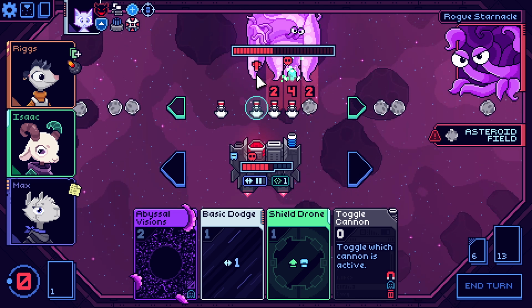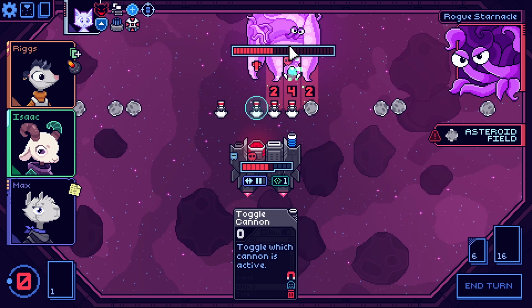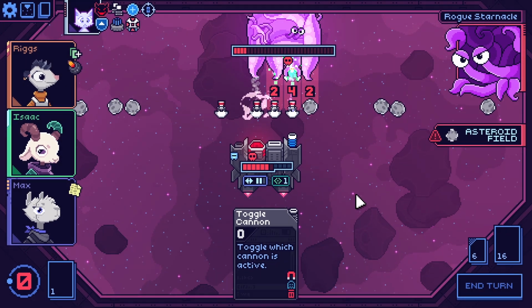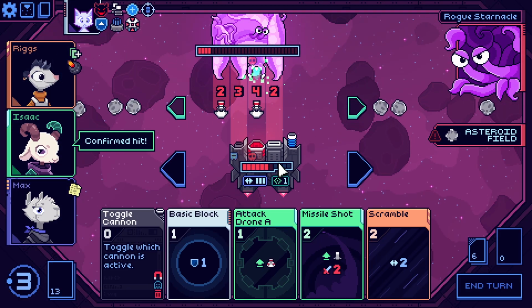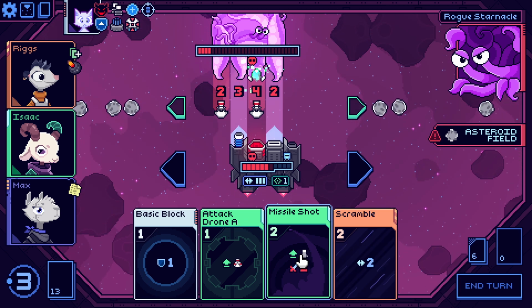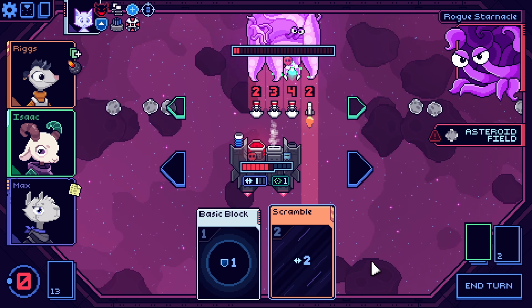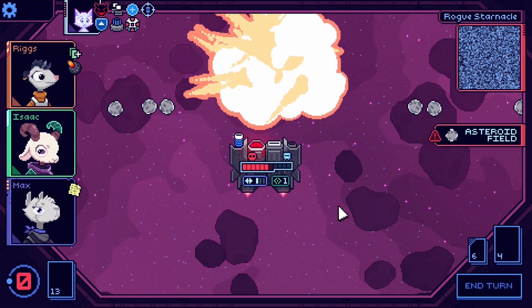It's an asteroid. We're gonna be doing 2, 4, 6, 8 damage. Would you look at that? 8 damage out of 12 HP. Dunk, dunk, dunk, dunk. By the way, you should be dead. And look at that. Full blockage.